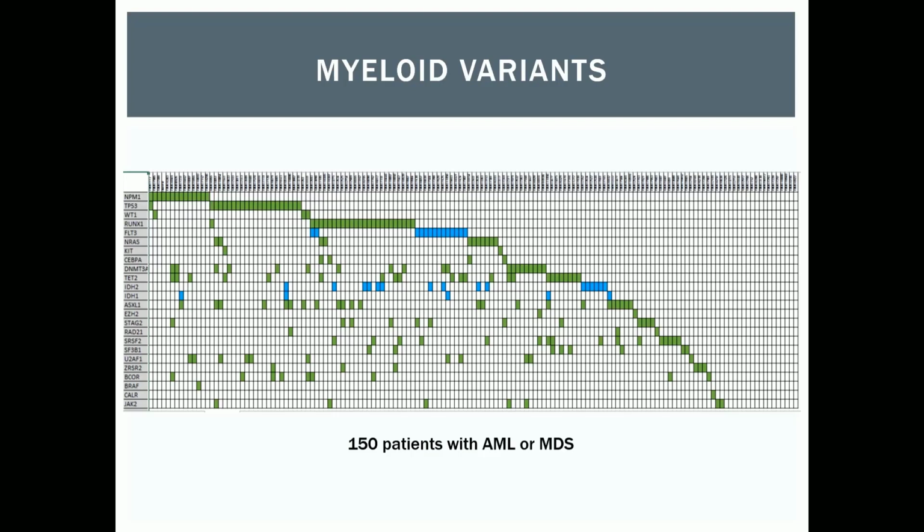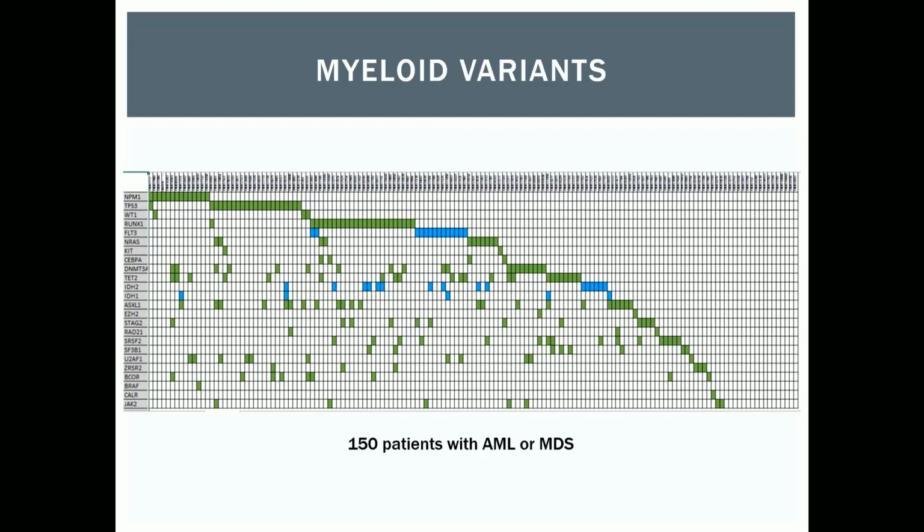However, as we gained experience in the platform, technical considerations were raised about several targeted regions. Most notable included CEBPA, which is a technically challenging gene due to an exceptionally high GC content. We were also concerned about low coverage in several other regions, technical challenges that could impact detection of complex tandem duplications in FLT3 and KMT2A, and noise in some cases that could lead to false negatives and false positives. These are all well-established issues in myeloid gene testing that are not necessarily specific to the platform being used.